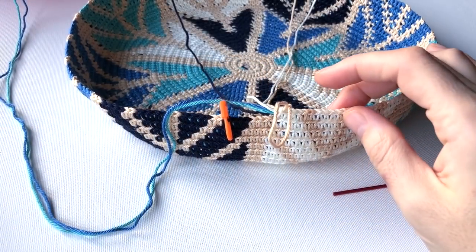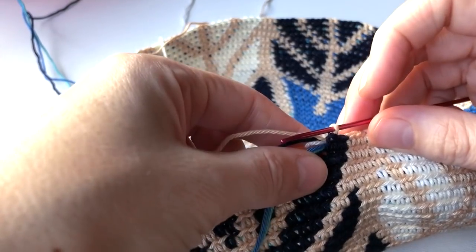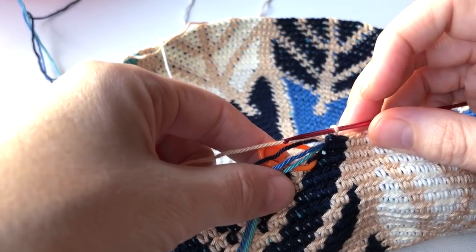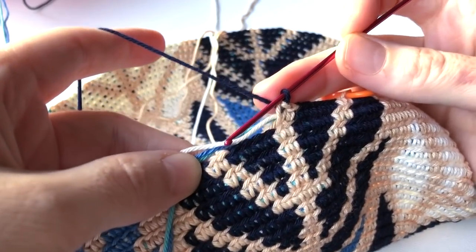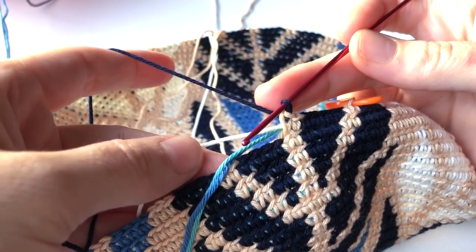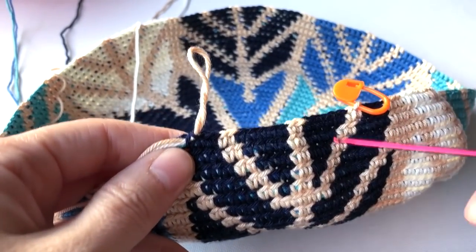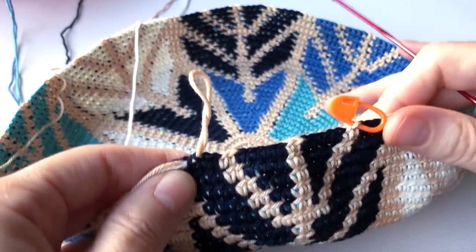Finish round number 6, and now we will start the pattern for round number 7. The pattern is like this. 3 beige, 3 dark blue. Now the pattern will follow. 2 beige, 5 dark blue, 2 beige. Next the pattern will follow. 5 dark blue, 2 beige, 3 dark blue. Okay, so this is the pattern for round number 7. We will repeat this pattern another 7 times, but with different colors.